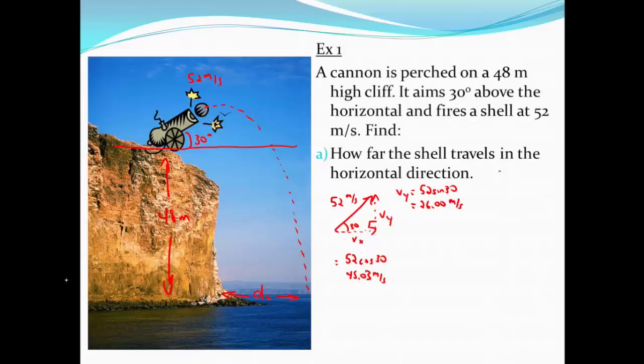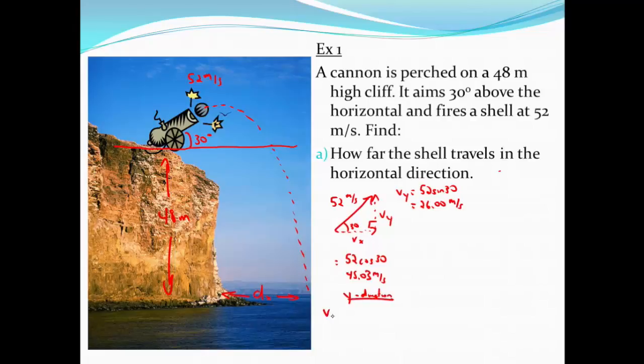So now that we have all the components of the vector, we have to ask ourselves, what do we need to get the horizontal distance? And if you remember from the previous examples, the first thing we have to do is find the flight time, and from that we can use velocity equals distance over time to find the distance. So the first thing we need to realize is that to find the flight time we need the y component. So let's talk about the y direction motion.